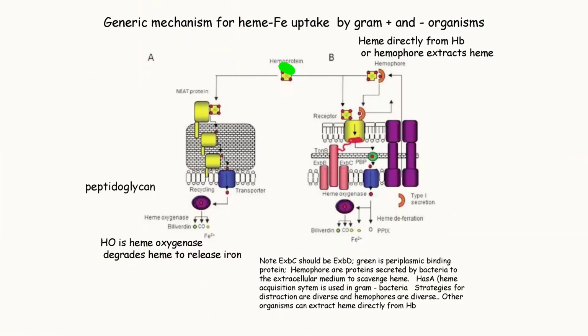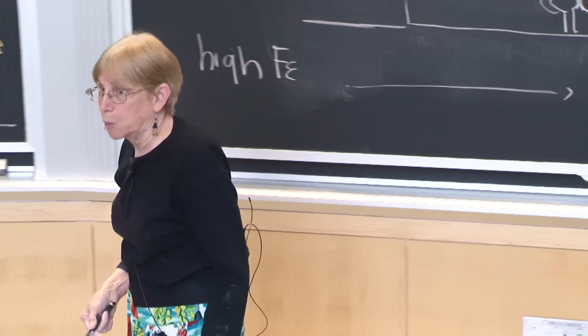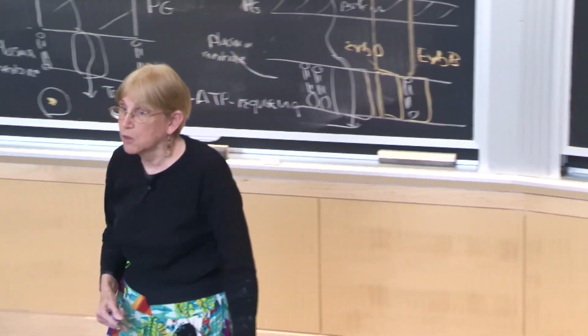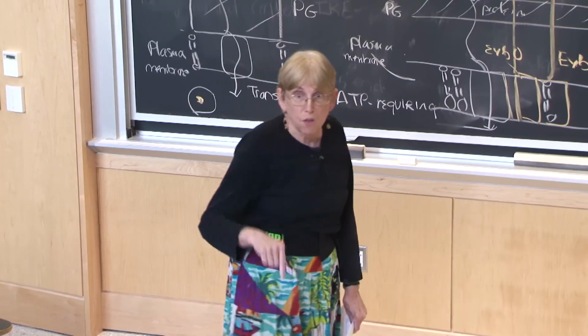And then we'll see, this is what your problem set is going to be on, this is for Staph aureus. And we'll see that if you get a heme, there's going to be a bucket brigade that can transfer the heme through proteins covalently bound to the peptidoglycan into the cell. It's sort of like an amazing system, and that's what we're going to talk about for probably the first half of the next lecture. Okay, so you're going to have to read on that on your own to solve the problem.